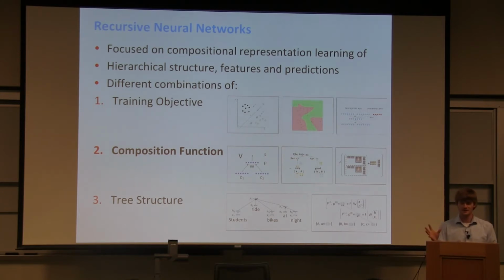Now, there are lots of different combinations of these models. You can have different training objective functions like max margin functions that we looked at in last class. You can have softmax. You can even have autoencoder objective functions that try to just encode the inputs as well as possible so you can reconstruct them. We'll mostly focus in this lecture on the composition function. You can assume we often use a similar kind of softmax on top of each node.